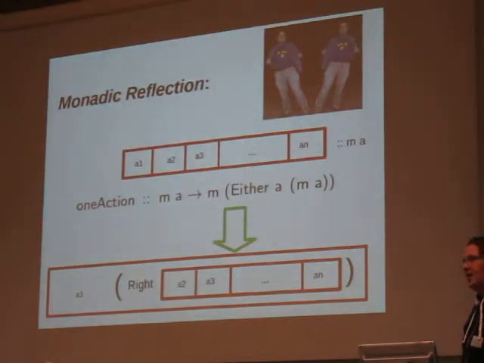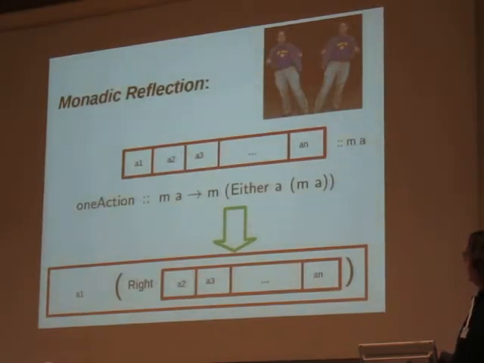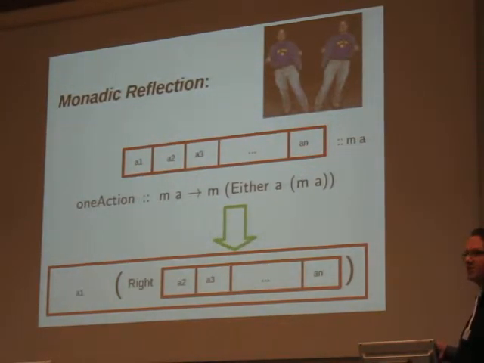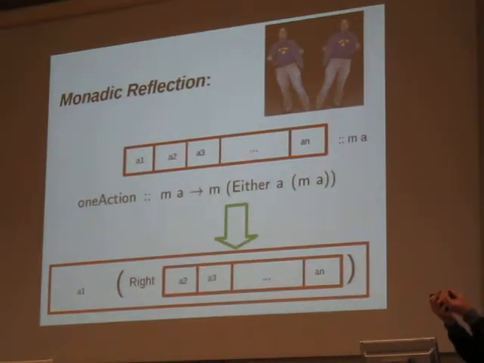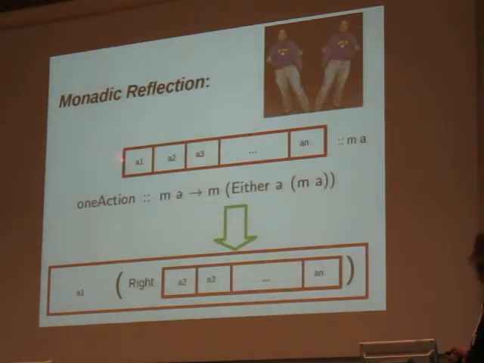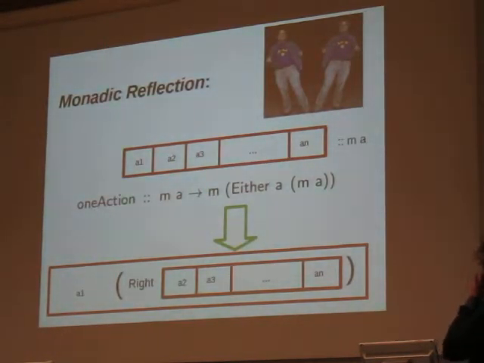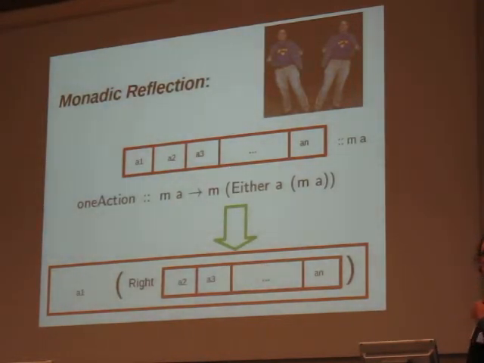So suppose I have a function here called one action. It takes some monadic computation, such as this one, right? And it then gives me back a new monadic computation, which then carries a value, either A or another computation. So suppose we run this on this, what it then does is it executes the first action, and it gives me back Right, and then the rest of the computation, right? So this allows you to sort of look inside the monadic computation. So if there was just one action, it would execute the one action and it would give me back Left and then the result. So clear? Yeah. Everybody's nodding.